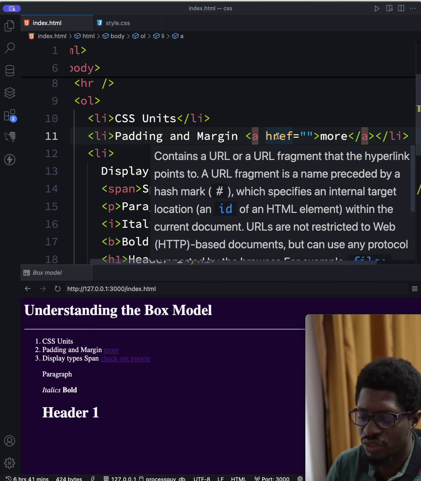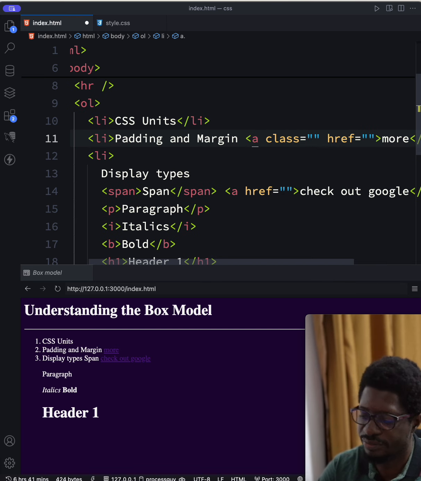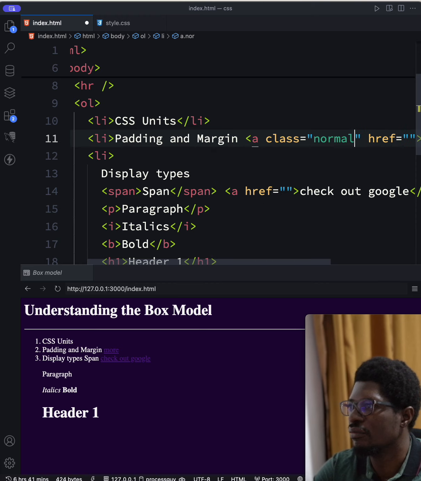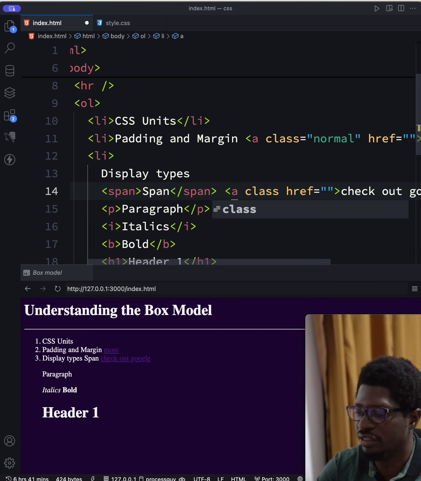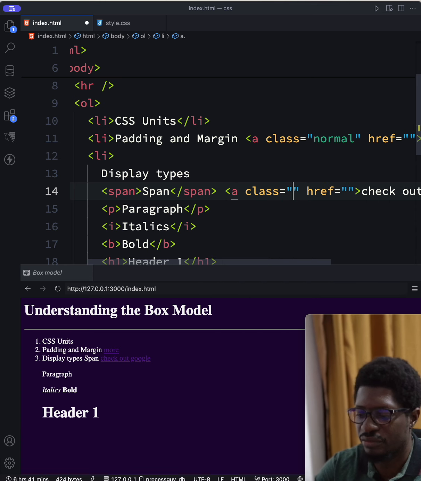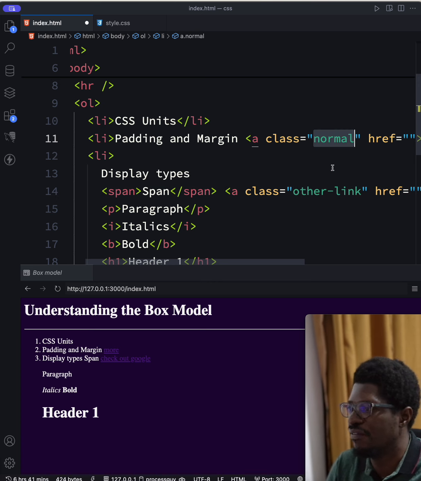So even though you can easily say class and say normal link, you can do normal link and style normal link, and you can call this other link and style it. The idea of doing it this way is so that any normal link will have a specific pattern, then every other link will have a specific pattern.